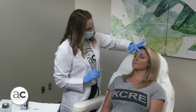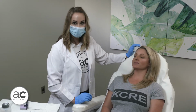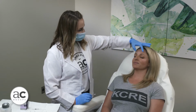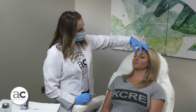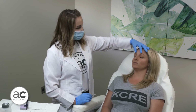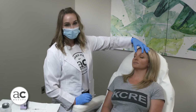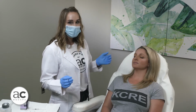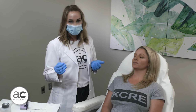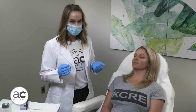So I'm going to kind of walk you through the muscles that I'm going to be treating. First, I'm going to start with this region here called the glabella, and it's a series of 3 different muscles. So you've got your corrugators and your procerus. So I'm going to relax these strong brow depressors, and that's going to give her a nice big eyebrow lift. Now she's already got pretty lifted brows. Some of my clients though have heavier lids or low set brows, so it really opens up the eyes and makes them look more refreshed and more awake.